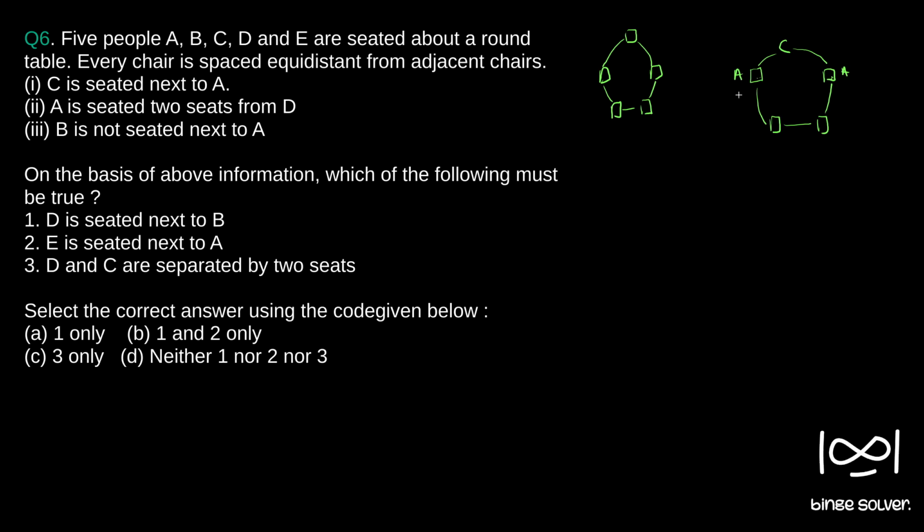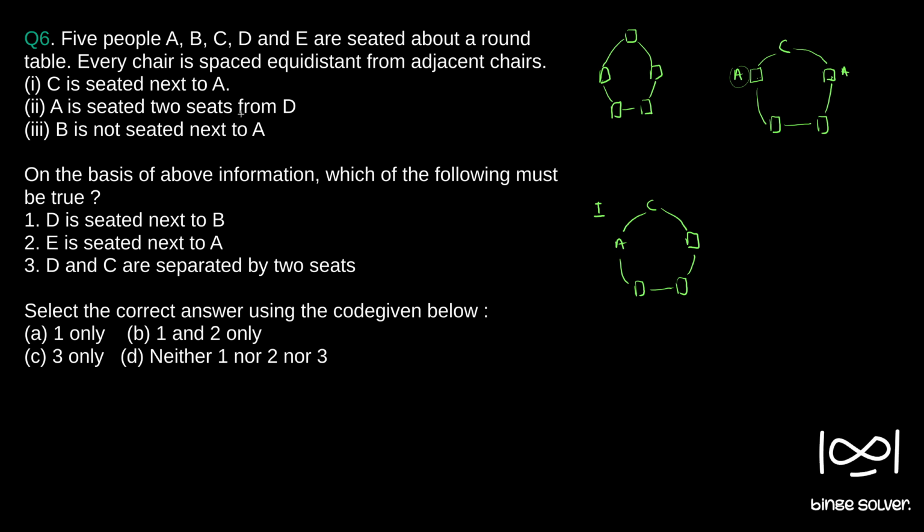So first we will assume A is on the left, in this position. We will take that as case 1: A, and we don't know the seats, empty seat, empty seat, empty seat. So this is case 1. Case 2 is A is here. We'll deal with that later. So we'll assume A is here, then fill in the other information.